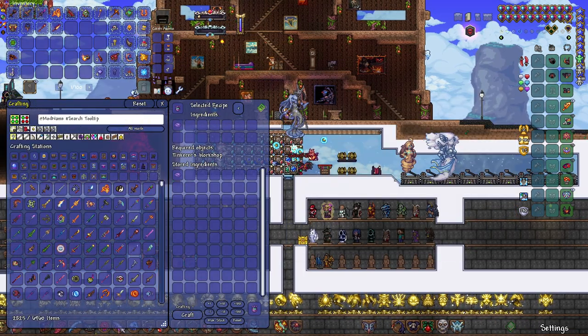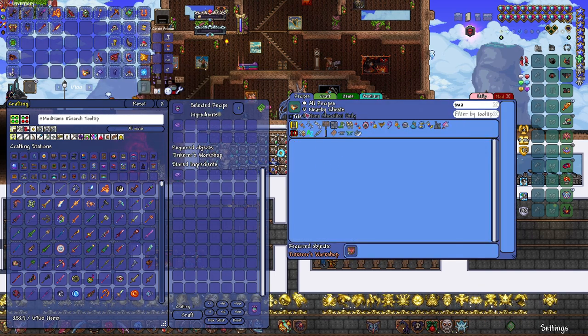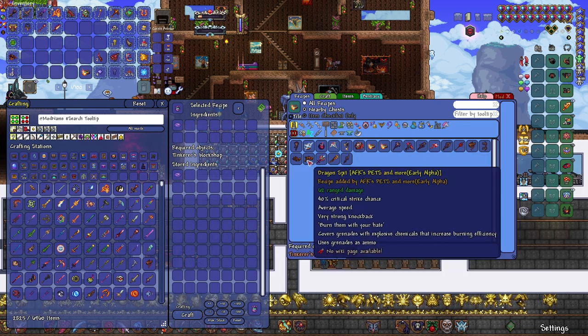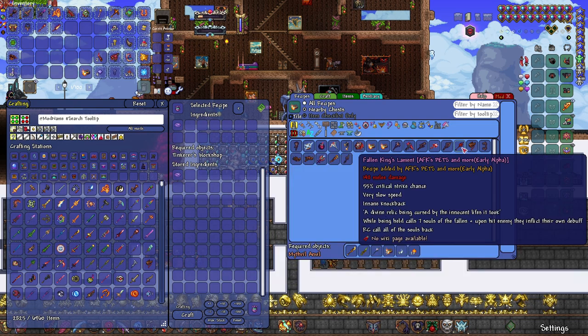What kind of wiki is this? The AFK Pets wiki sucks. It's not even a wiki. It's on wiki.gg. It's off of Terraria. It's not even its own wiki. Yep. I'm pretty sure I can't make that then.